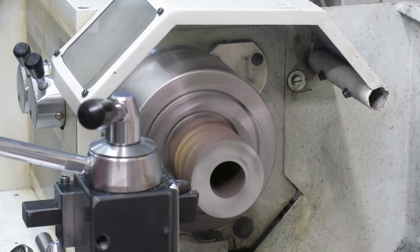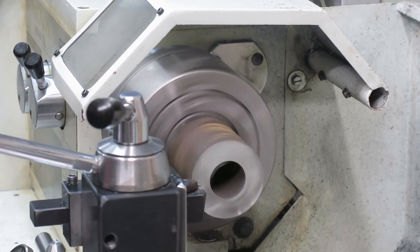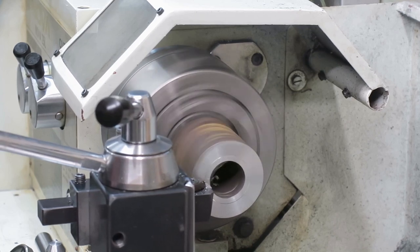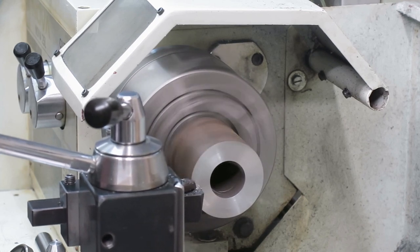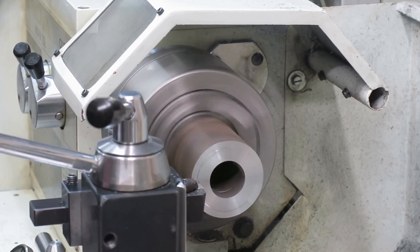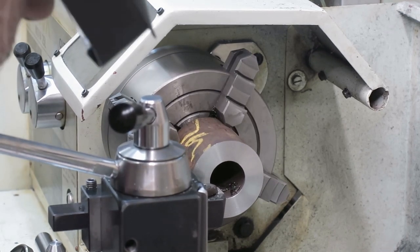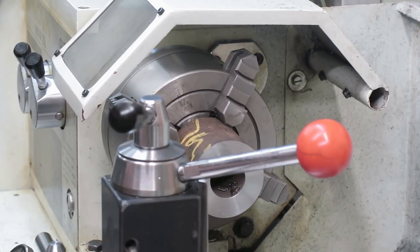Wow. This was not a straight cut. It's clean and the finish is okay. Yeah. Next step.